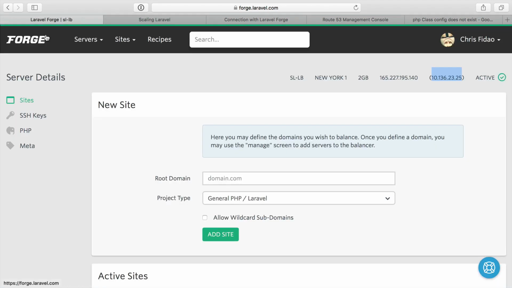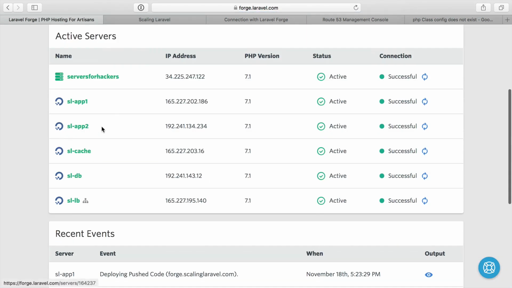Now, one of the last things I want to cover is cleaning up our servers for a little bit more performance. Right now, each one of these servers has everything installed except for the load balancer. Our two app servers, our cache server and our database server have a lot of stuff installed. The database server has MySQL, but not PostgreSQL, but it still has Memcache and all this other stuff installed. Cache server has everything the application servers have installed, even though we only use Redis. And the application servers have Memcache and Beanstalk and all those good things installed, but we're not using them.